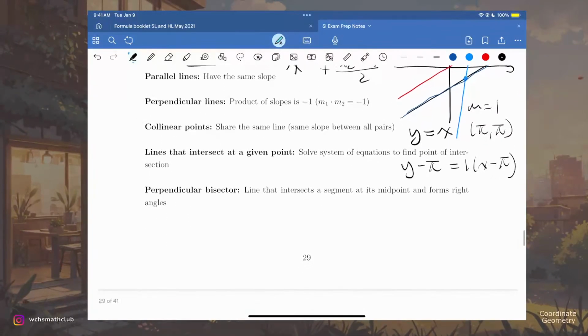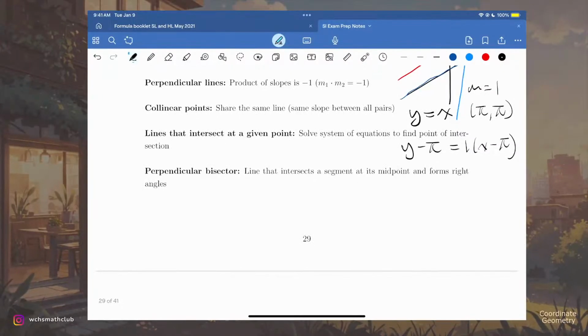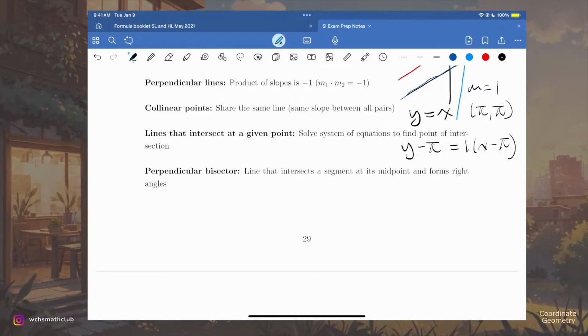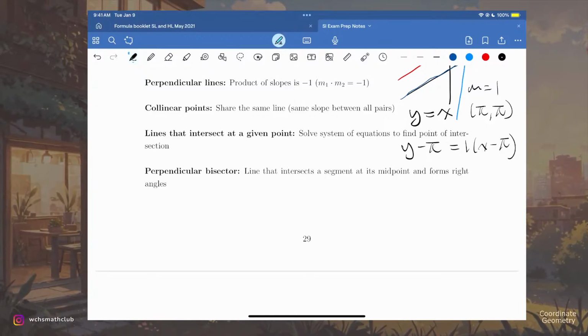Perpendicular bisector. This is useful for Voronoi diagrams, but it's also useful for a bunch of other stuff. For example, from circle geometry, you might remember that if you have a chord in a circle and a line that goes through the midpoint of the chord and the center of the circle, then that's actually a perpendicular bisector of the chord. Sometimes it's useful for those word problems where you have to find depth or something, right?